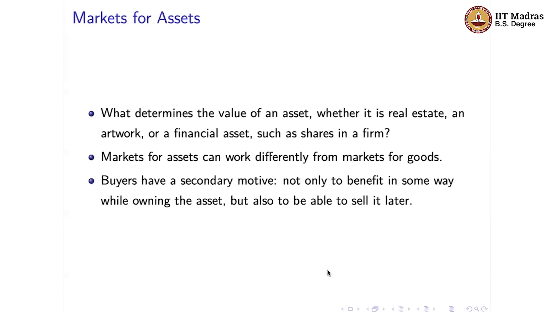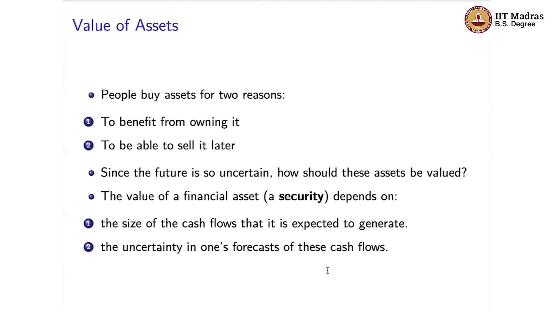So people basically buy assets for two reasons. One is the benefit from owning it, for which we need to find a way of quantifying that benefit to think about the asset's value. Secondly, there is the consideration that you want to sell it later to get monetary gains. A common element in both is that this involves the future — it's not just the current benefit. For example, if you purchase a flat, it's not only that you get to stay in it now, but you'd want to stay in it over the next few years, and you have to think about how much you might sell it for later.